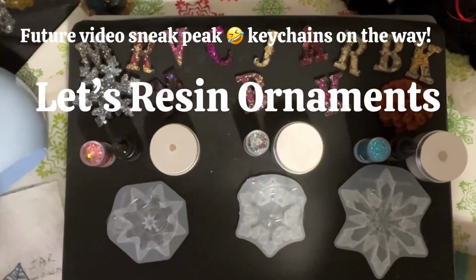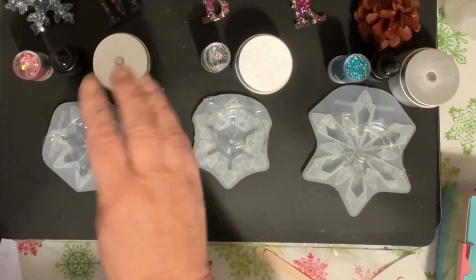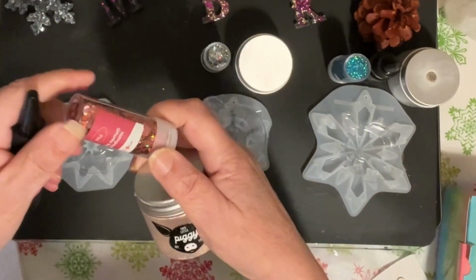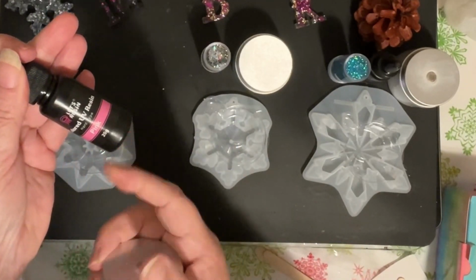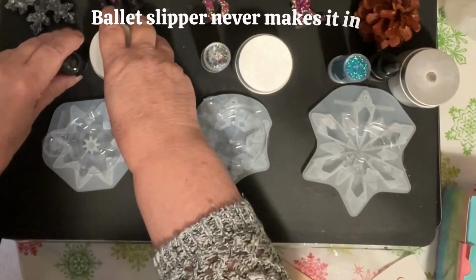And let me straighten you out here. Today, I'm going to be doing 3 snowflake ornaments. I'm going to be using in the first one my chunky glitter in pink, a little of this colored UV resin in pink, and this Little Piggy Ballet Slipper.